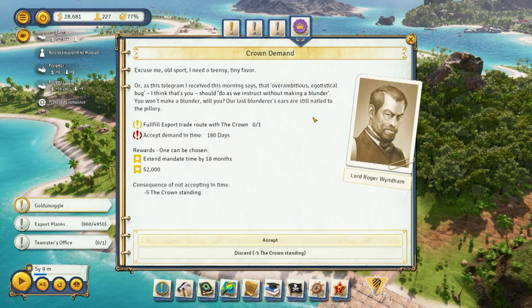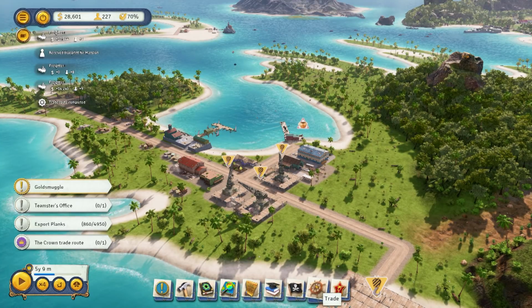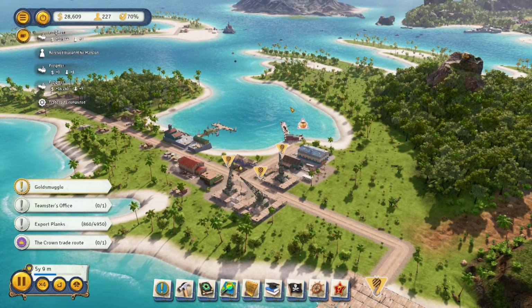Excuse me, Ellsport. I need a teensy tiny favor. Okay. Cool. We are working on one right now, right? Yes, more rum! Yeah, we'll be fine. Get another mandate extension with that.